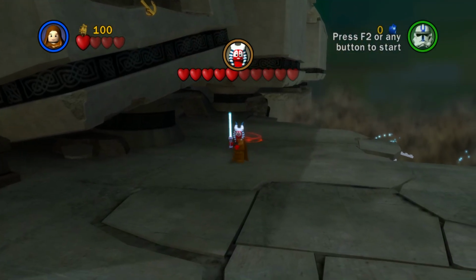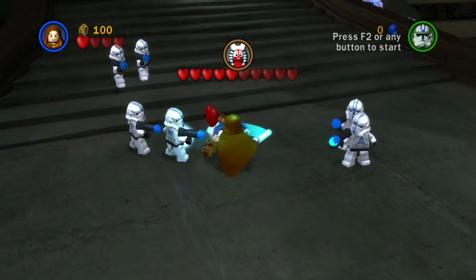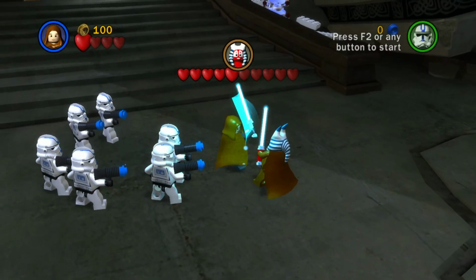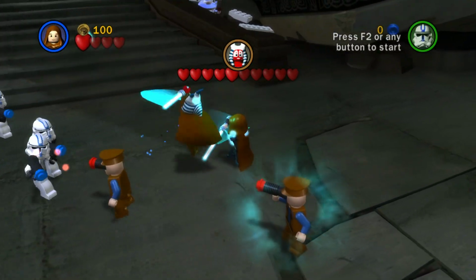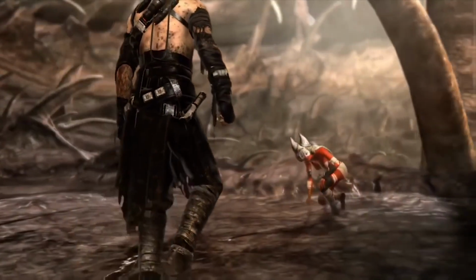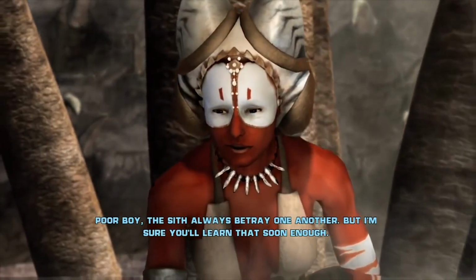So like I said, the objective of the level is to defeat Shaak Ti, so she dies for the 1000th time. I'm pretty sure, like I said, Shaak Ti is the most killed character in all of Star Wars. She died once in The Force Unleashed, where after losing a duel with Starkiller, she fell into a Sarlacc pit.